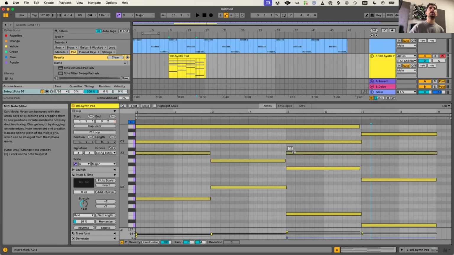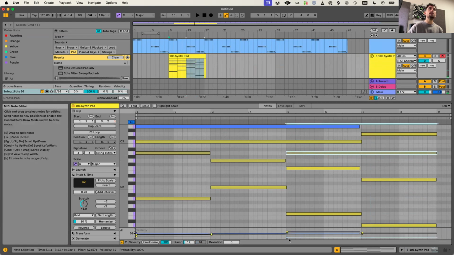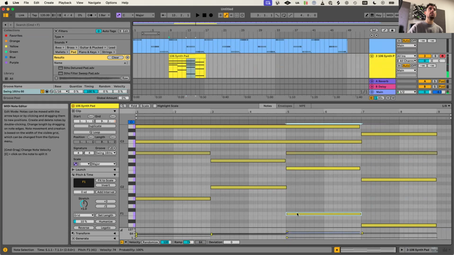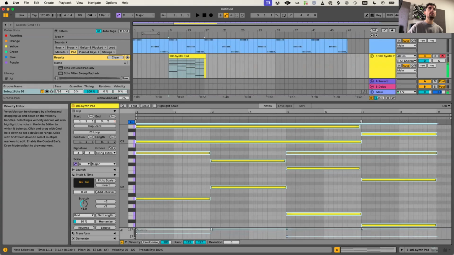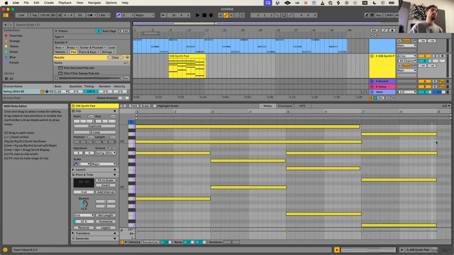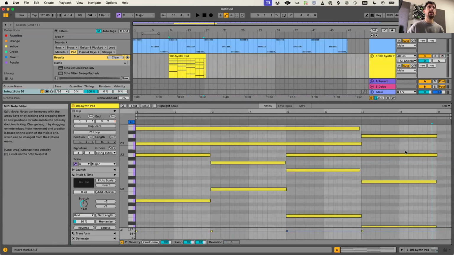Yeah, that looks better. Let's get the velocities to be a little bit similar one to the other. As you can see down here, you can see the velocity of each note. That's the volume of each one of the notes that compose the chord. So this one, as it's darker, means it's a lot quieter than this one, for example. So I'm just going to select them all, bring the lowest note all the way up, and then bring everything a bit down. In this way, everything has the same velocity and it's nice and neat.